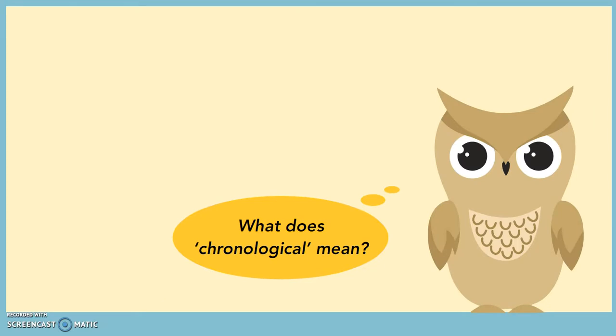So now you've had an opportunity to think about what's happened so far in the story. We're going to look at some of the events that took place, and we're going to see if we can put these in chronological order to show the events of this story. So my first question to you is, what does chronological mean? So we're going to be given the events and we need to put them into chronological order. So pause the video, have a little think, and come and join me for the answer.